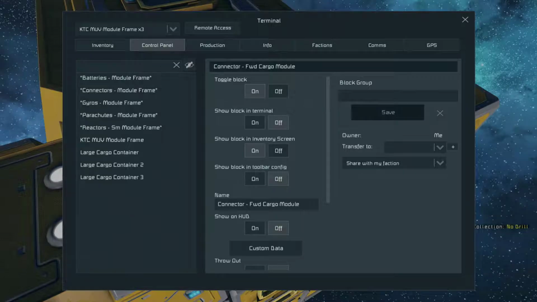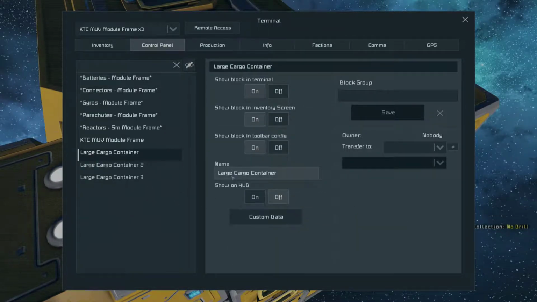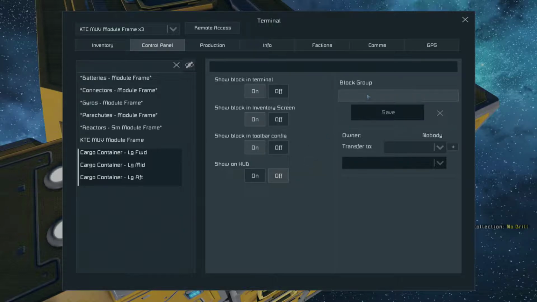okay, here's my large cargo containers. So we're going to do cargo container, tack, large, and this one is the forward container. So that's a Control C, highlight, Control C, Control A, Control V. This is mid, Control A, Control V, and this is aft. We don't really need to do this, but we're going to do containers because we did it on the jump module, cargo module.